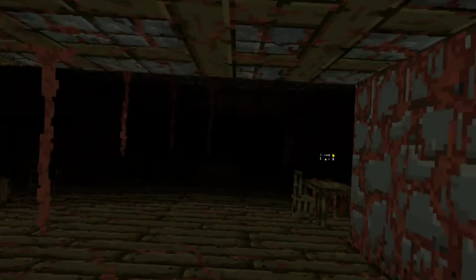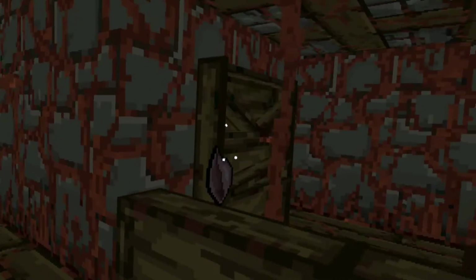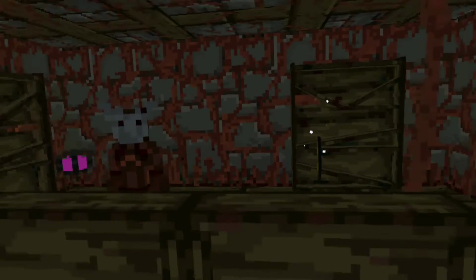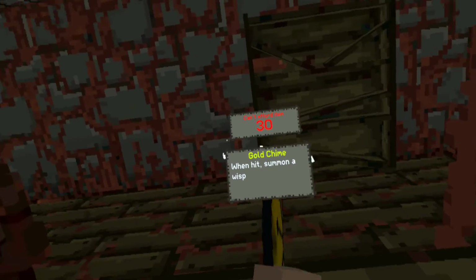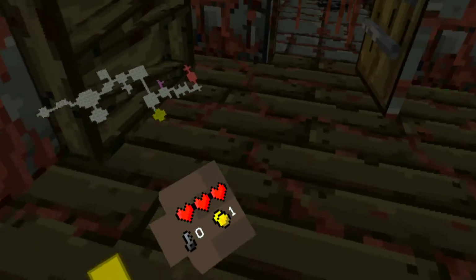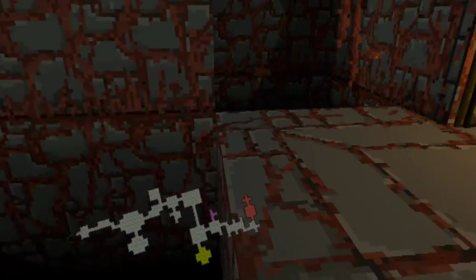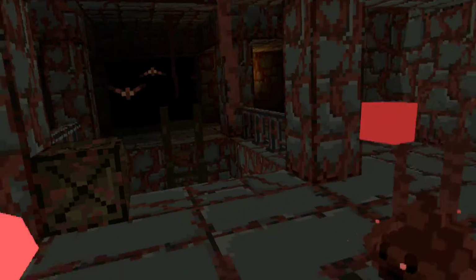I don't think it should be sold as a 60 coin item in the shop, but I don't know if it's worth 60 coins, but there's nothing else here that's worth how many coins. Like, for instance, this one, when hit, summon a wisp. I don't plan on getting hit very often, and also wisps aren't even that powerful. They just deal a bit of damage, and then they're gone forever. And that's it.